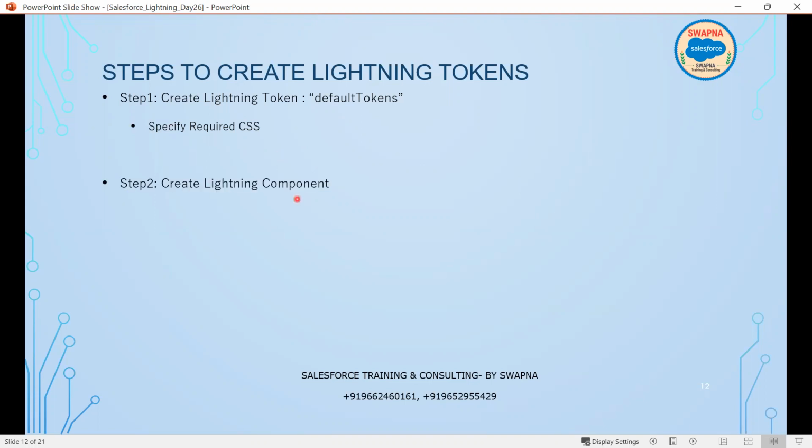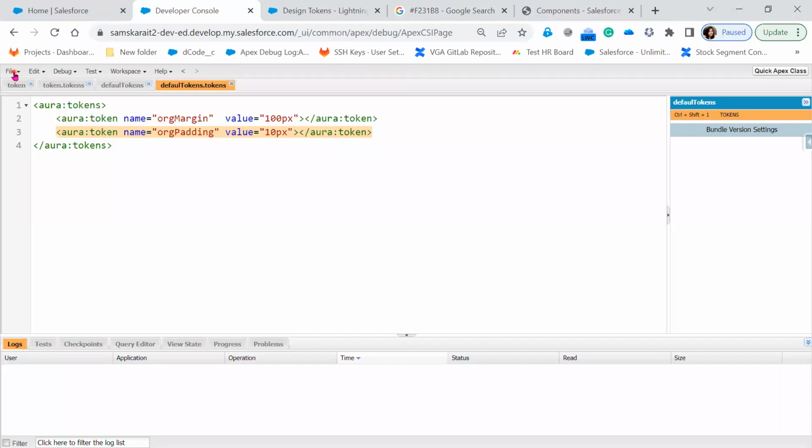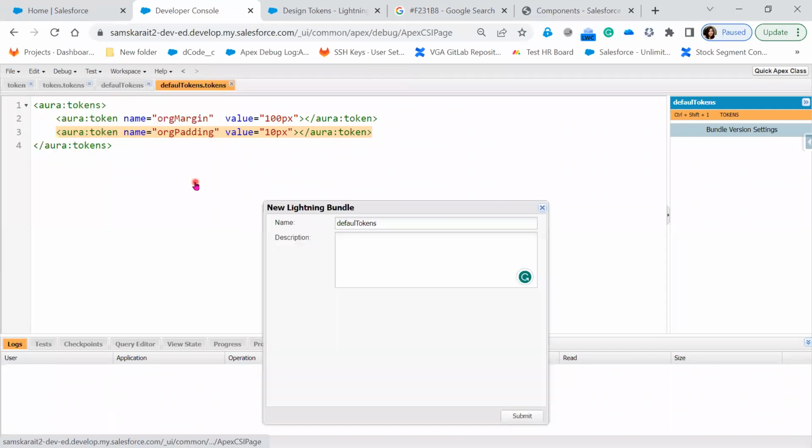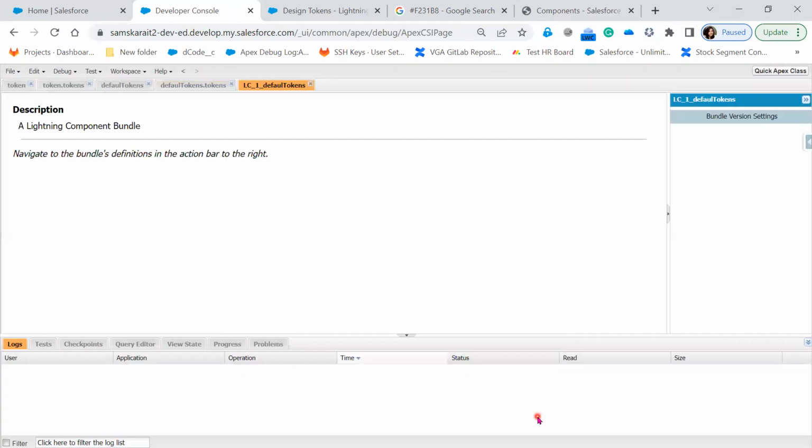Second step is to create a lightning component. I'm creating the lightning component right now, LC underscore, let's say this is the first component. Click on submit.